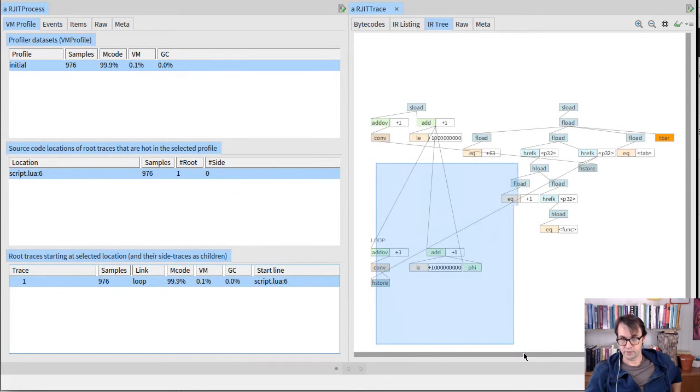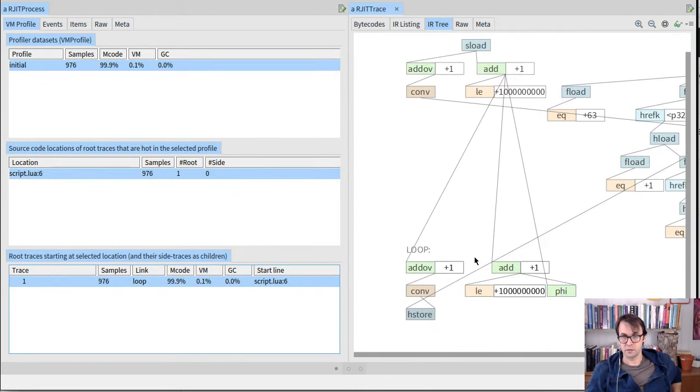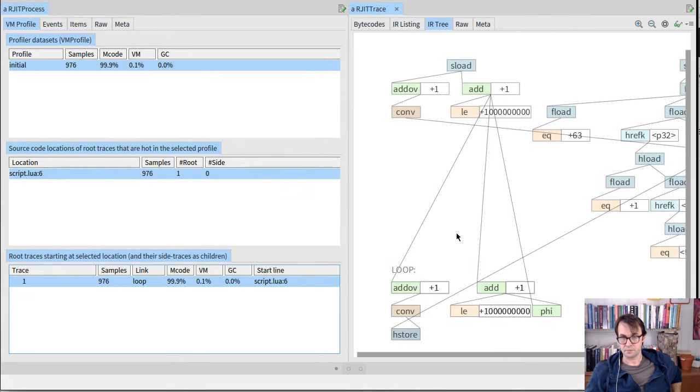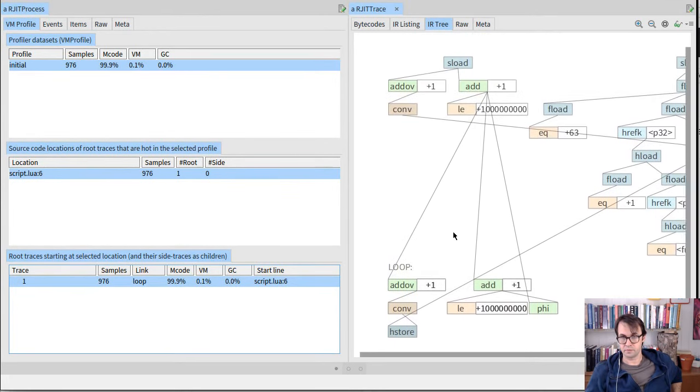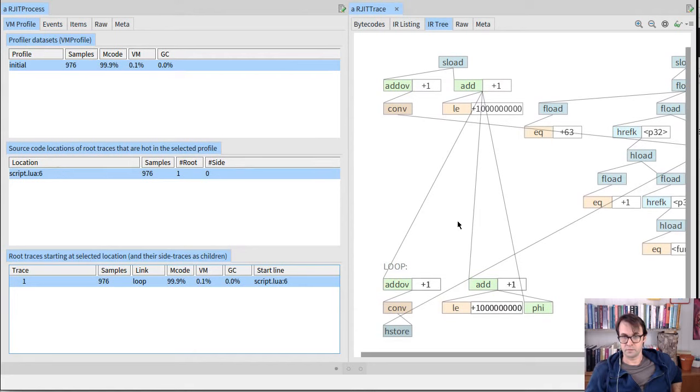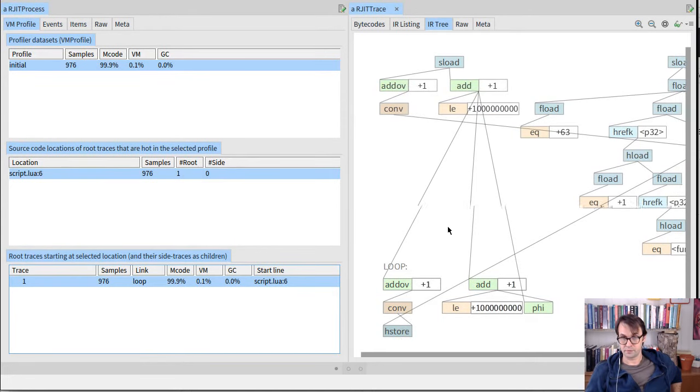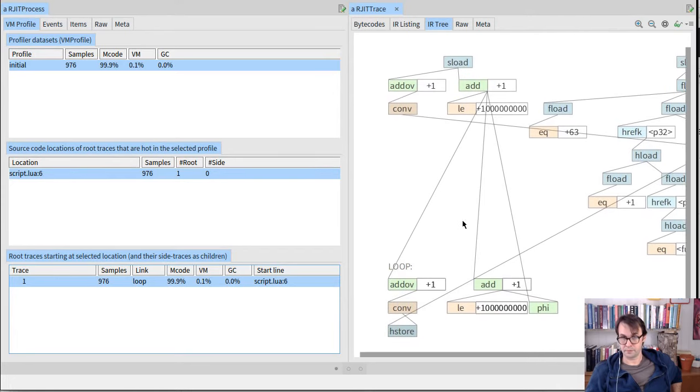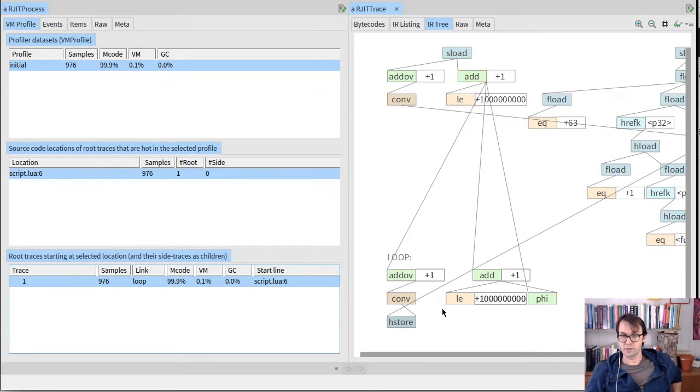Let's just zoom in ever so slightly. We always need to add 1 to the loop counter, there and there. We always need to check for termination, there and there. We always need to call mod.func, which does this add and a convert and a store into a hash table. The hash table store is over there a little bit. So this is the same.